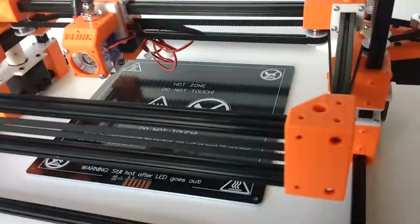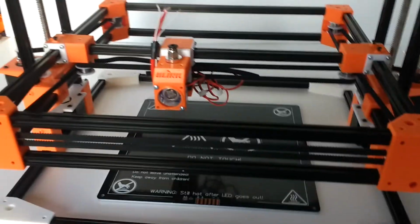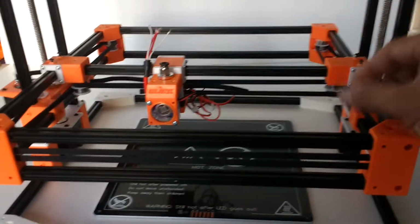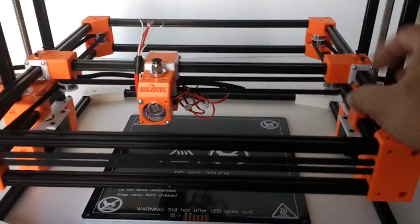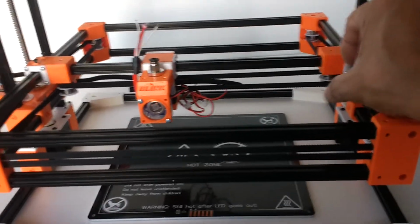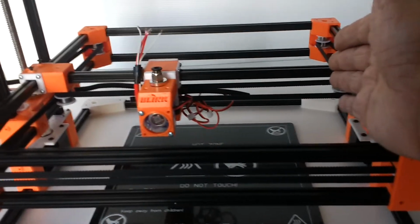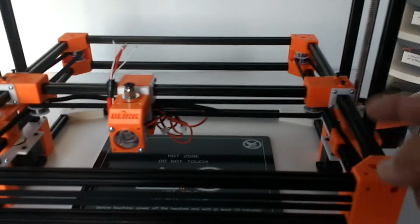The other thing that's very unique about this machine is that I did not want to use rails that you can purchase off the shelf. Most people that build these machines build them with those typical linear rails, those square blocks that have the recirculating ball bearings. That adds another steel track that you need, and then you have the carriage. So it adds not only weight, but it takes up a lot of real estate from the structure here, from the Core XY structure.